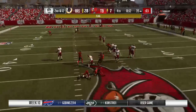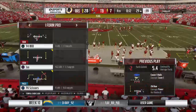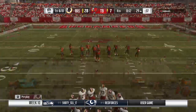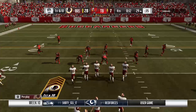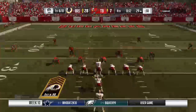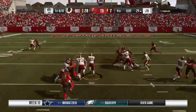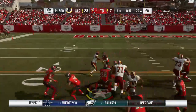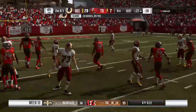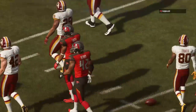And he's taken to the ground, but he was pulled down by the face mask. Here come the flags. And I believe this is going to be a first down. They're down here in the 4th, and that personal foul penalty is not going to help. No, in these types of situations, players will tell you that's extra intensity. From where we sit, it's actually frustration. Not a good play. Following the penalty, it's Geis. And an alley to run. Down to about the 22 here. A solid run on first down. Gain of 7 leaves him with a 2nd and 3.